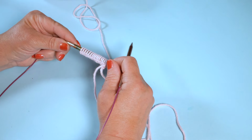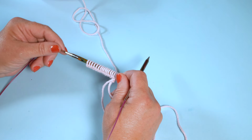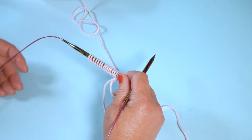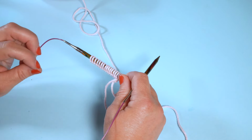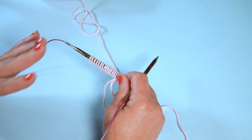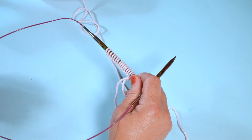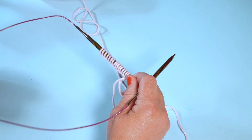Right, so let's get started with magic loop. The reason we use magic loop is so that we can knit in a small circle. So if you've got to make a little bit of a toy or maybe a sleeve or a sock or something like that, you can use a magic loop using large, long circular needles rather than using double pointed needles where you need 4 or 5 and you knit from needle to needle. Now some people prefer double pointed needles and that's wonderful, or you can try magic loop, which I personally think is easier, but you have as long a cable as you like, so the longer the better. It is easier if you've got a longer cable.